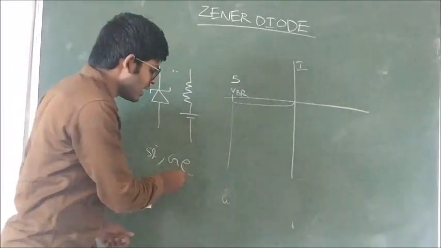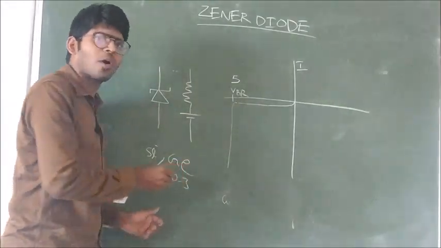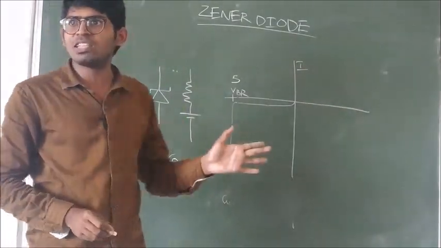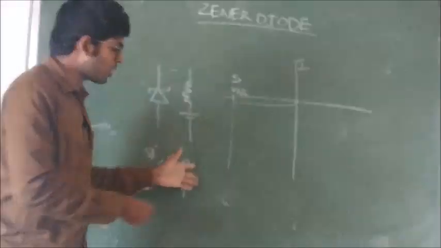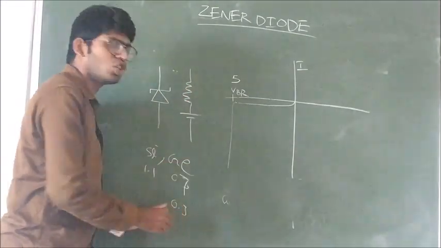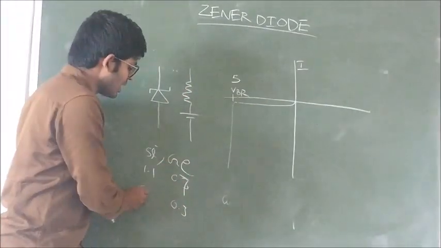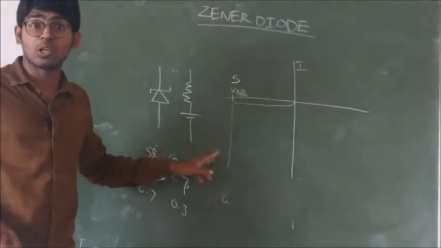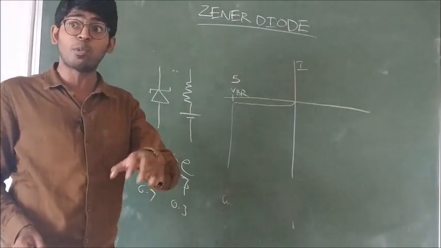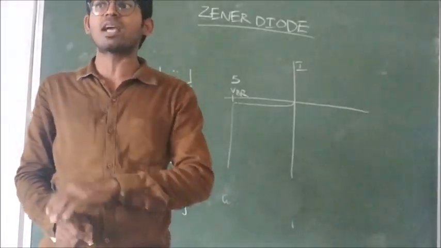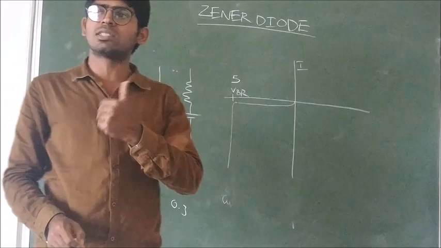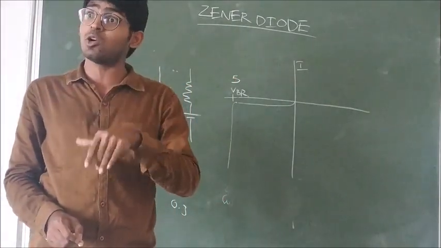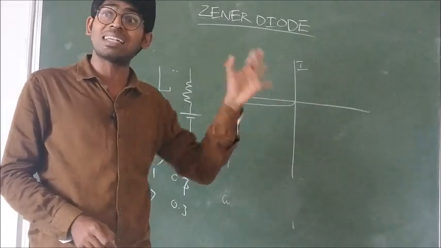The forbidden energy gap in germanium is 0.7 eV and in silicon is 1.1 eV. The potential barrier in germanium is 0.3V, and in silicon is 0.7V. From these two aspects, we understand that silicon has the capability to withstand more current. Therefore, Zener diodes should be made using silicon.